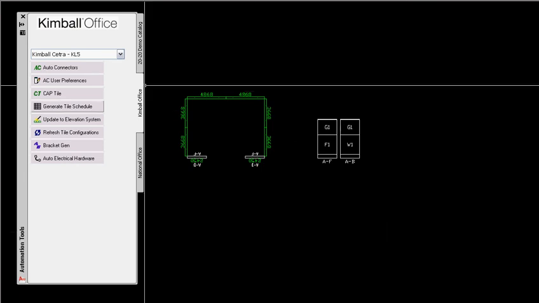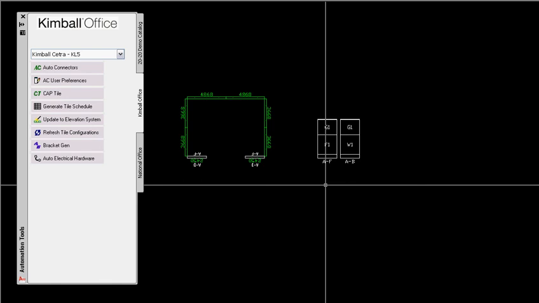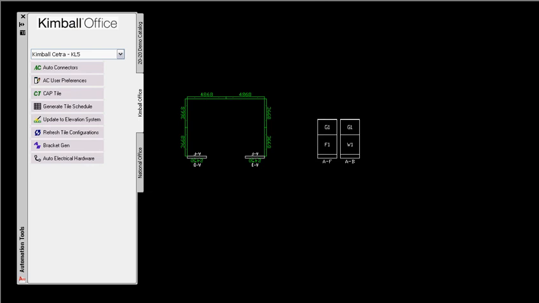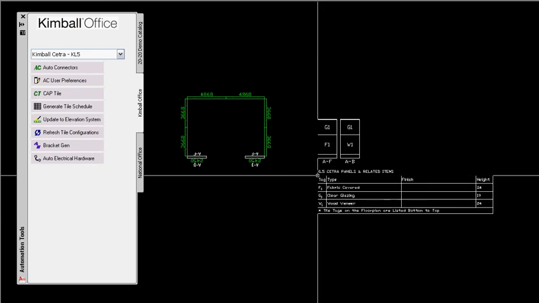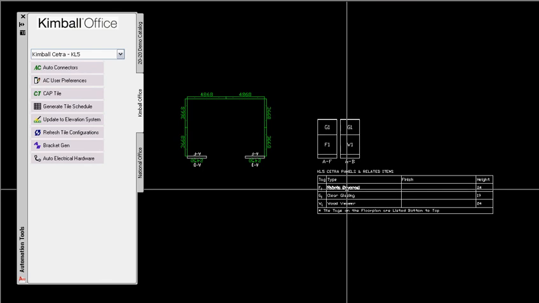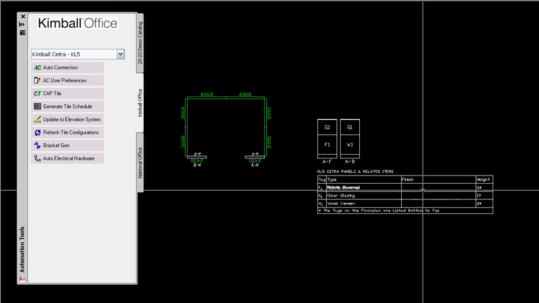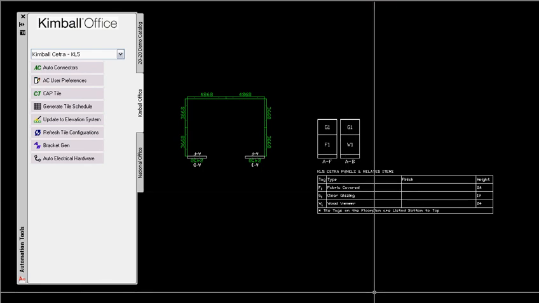For the purposes of installation, it's always nice to create a tile schedule. So my second command, after I've completely done with all the elevations that I need to do, is go in and create that tile schedule. Cap is going to ask you for a text height. I try to select 3, keeps it in uniform text size compared to the panel text. I'm going to pick an insertion point and my schedule will appear. If you'd like to double click on any of those words or carry those over so you can type in and put in finishes, you can.